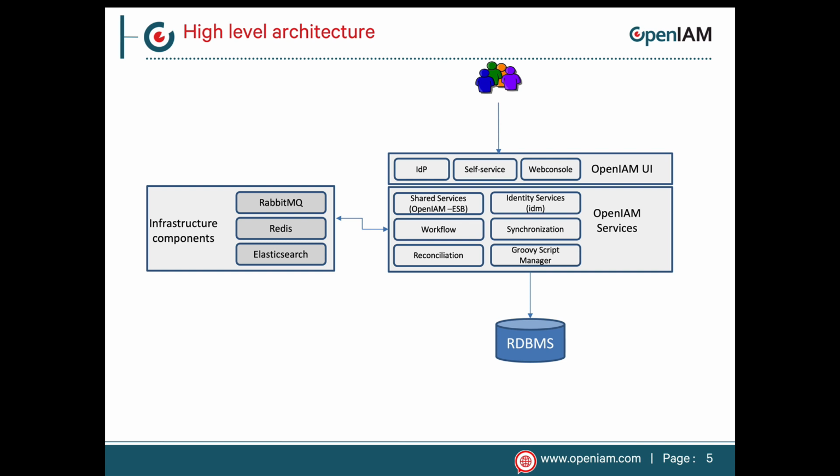an organization's specific needs. The service layer in turn interacts with both the OpenIAM repository in the database and the infrastructure components. OpenIAM is database neutral, and you can use MariaDB, MySQL, Postgres, Oracle, or Microsoft SQL Server. This tutorial is based on using MariaDB. The infrastructure components consist of a message bus, which is RabbitMQ, a memory cache, which is Redis, and Elasticsearch, which is used for fast object searches. Most of the components communicate with each other through a message bus. This loose coupling of the components allows for significant flexibility when deploying the solution in production.